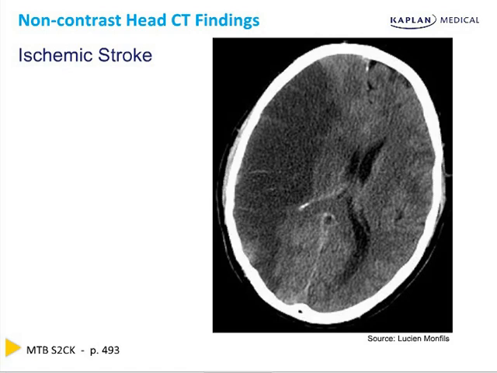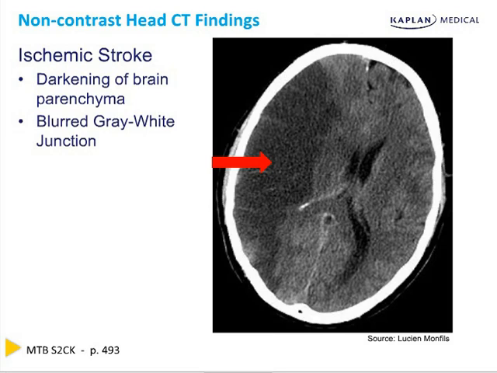As we discussed, blood appears white on CT, so an ischemic area of the brain that is not receiving perfusion will appear darker than normal brain tissue. This is depicted by the arrow on the image to the right, which points to a massive area of brain ischemia. Another finding seen with ischemic strokes is blurring of the gray-white border. Note how in the left brain you can make out the difference between the outer gray matter and the inner white matter. In an ischemic stroke patient, this border becomes indistinguishable.